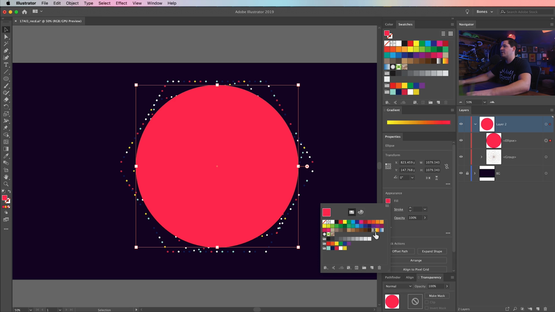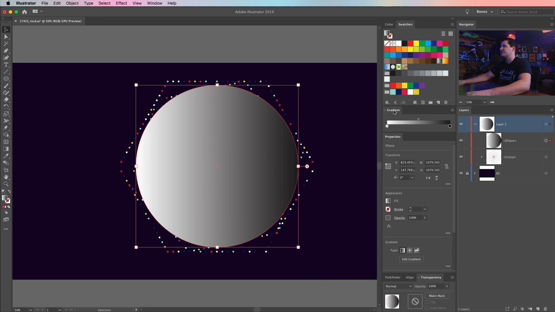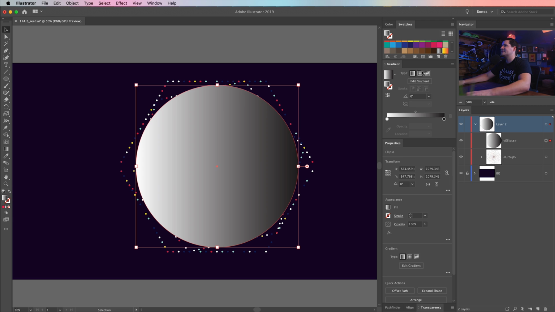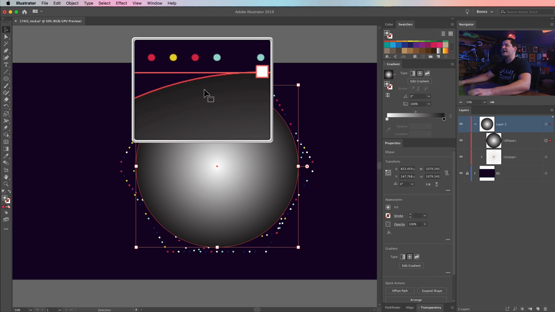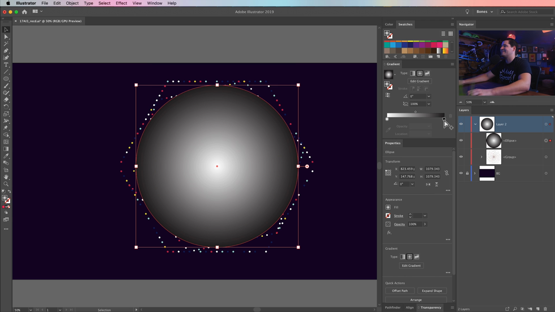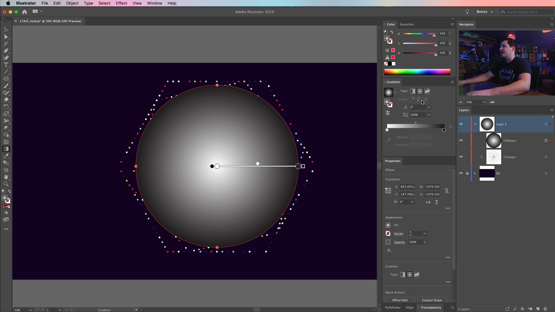I'm going to choose a black to white gradient, and then I'm going to choose gradient options, which is going to pop open my gradient panel, which is actually already open here. And I am going to set this to a radial gradient. I want black to be on the outside, but it's not really like a true rich black. It's kind of like a flat, crappy black. So we're going to select our color panel. I have selected that handle right there. I'm sorry, I need to hit edit gradient.